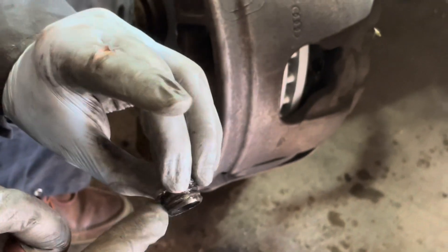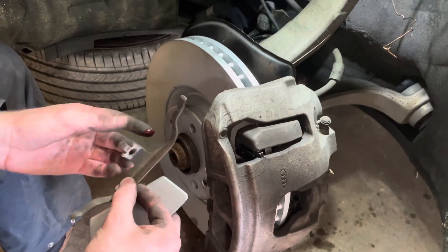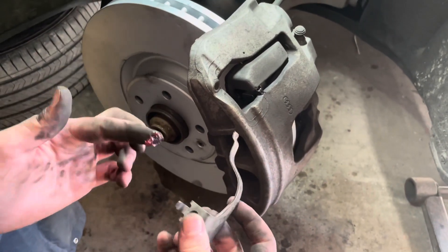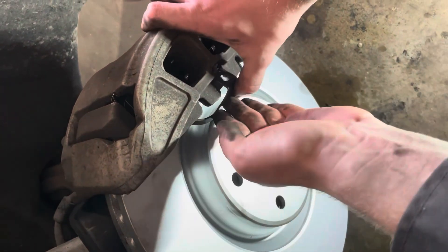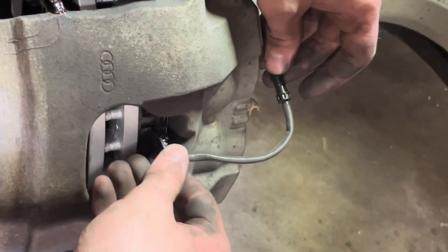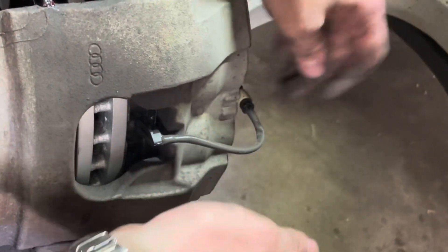Put a little bit of silicone grease on the plastic cap and reinstall it. The last thing to do is reinstall this spring clip and dust shield. Add a little bit of grease on the contact points to keep it from squealing. First put the two forks in right here and just press it in place. The sensor wire pushes right back into the same place on the pad and then clips right into the caliper.